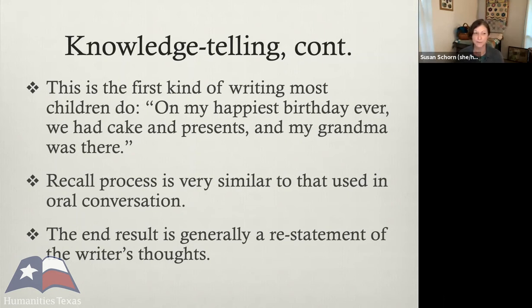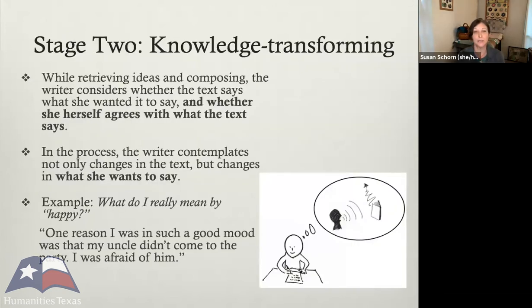They have to do this before they can advance, but we don't want them stuck here. We don't want them to think that this is all that writing is. And a lot of them even get to college thinking that this is all that writing is. If they just do this and clean up the sentences, they should be good, because very often they'll score very highly on standardized tests just by doing this. So what we want them to do is move on to stage 2, which is what Kellogg called knowledge transforming.